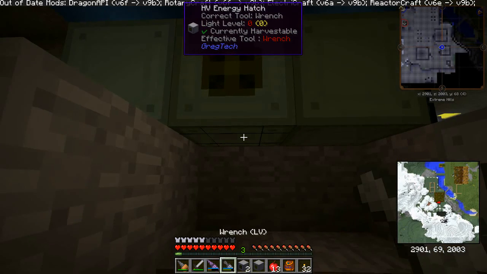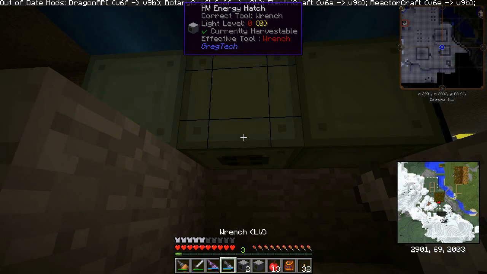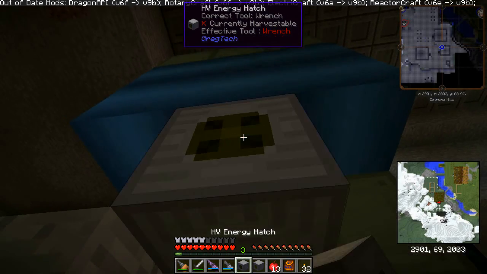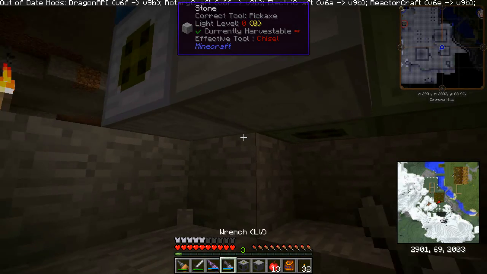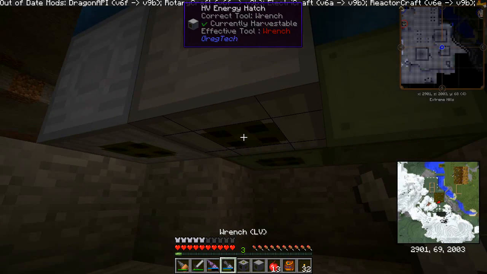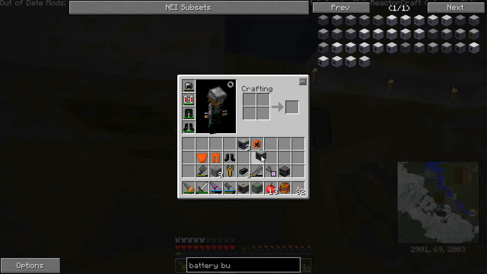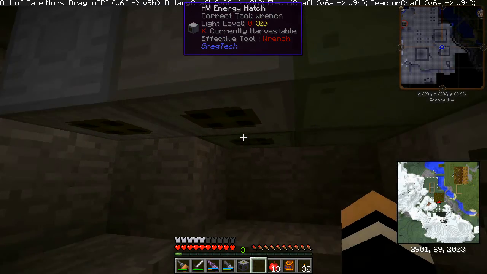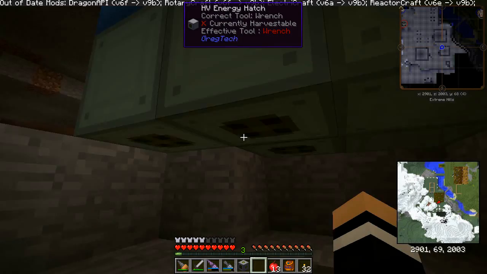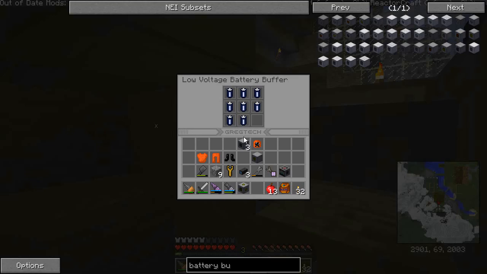Didn't turn around the way I hoped, but that's okay. We can turn that around. HV energy hatch, HV energy hatch. That side, that side, and our last machine casing can go there. Cool. So now we have these three HV energy hatches to swap out for the low voltage ones we have.